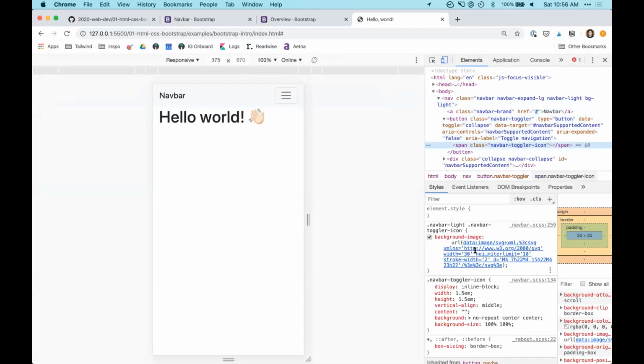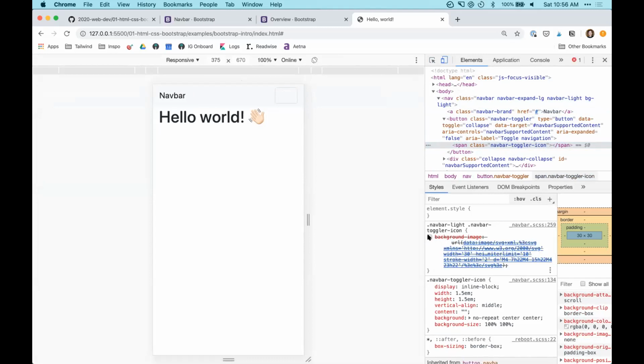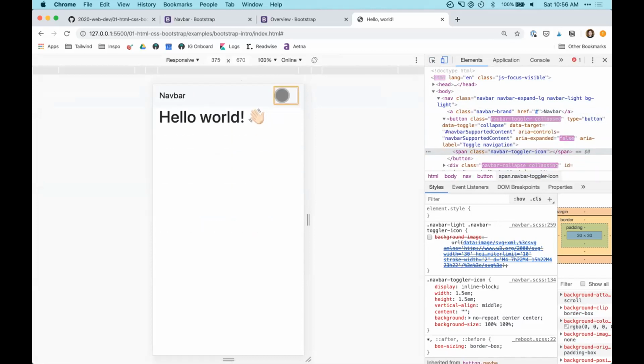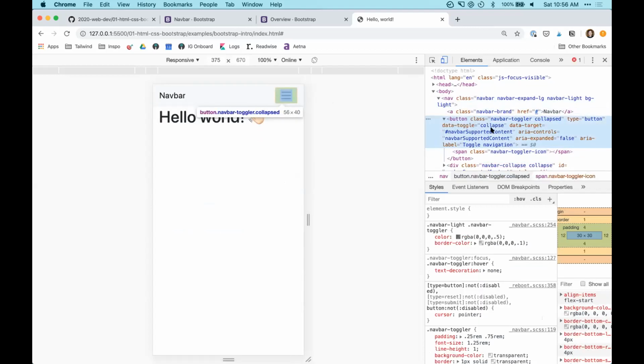It looks like what it's actually doing is pulling a background image for this, right? And so we could use this without the icon. It just is a sign that tells us what to click on because it's a target to hit. It's not actually doing anything special. The real star of the show is this button that has this special stuff on it, this secret sauce. That's really giving JavaScript a handle to slide out that drawer.